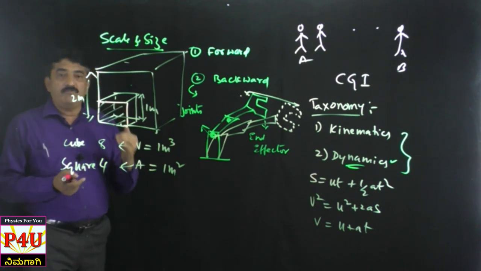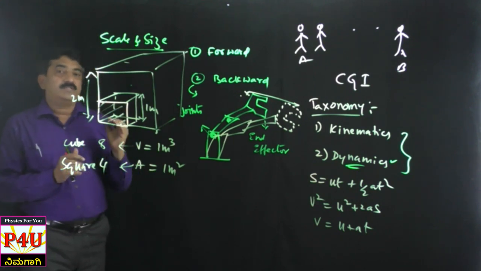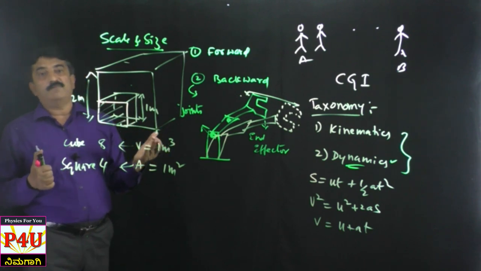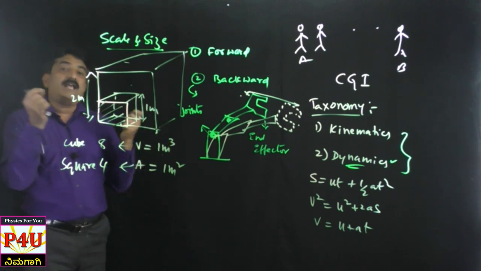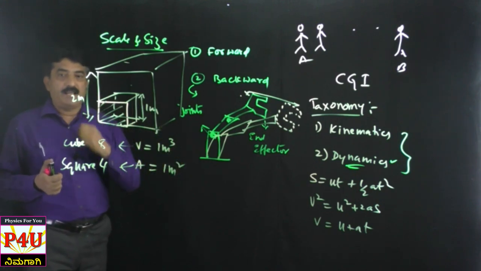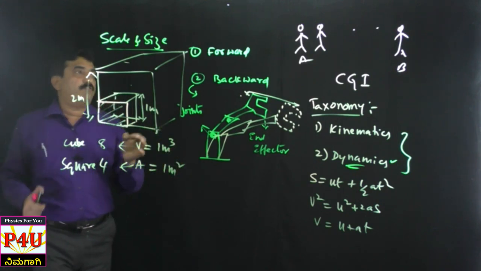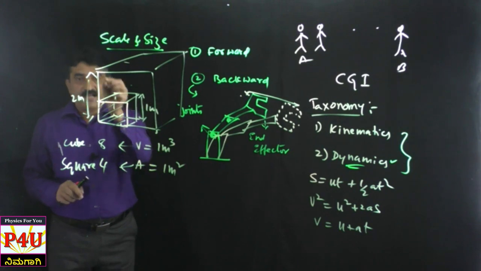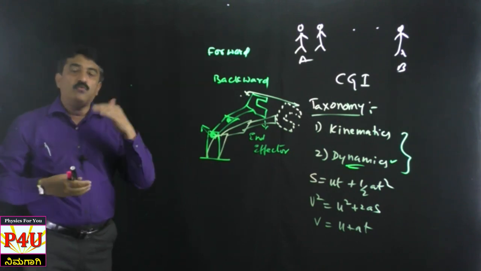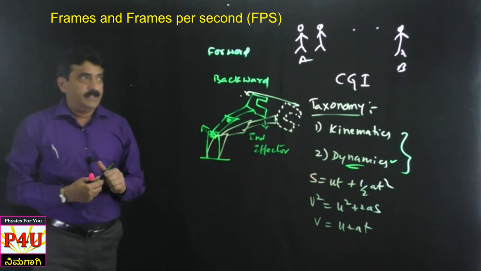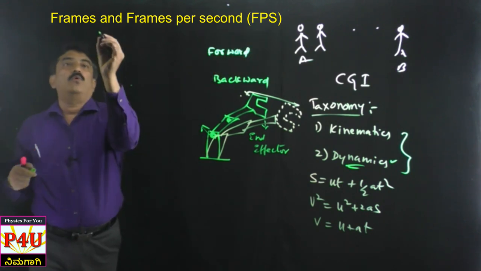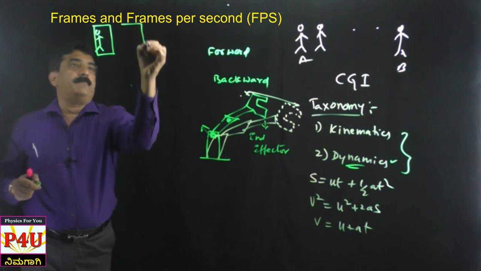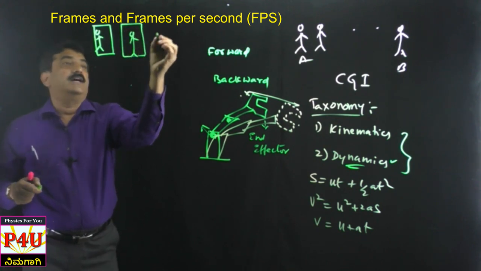Having said this, now we will move on to the next parameter, movement of the body, types of motion. And after types of motion, we will come to timing. But before that, a very important point which I already mentioned here is frame, frame rate, frames per second, that I will explain now. What is a frame and what is the frame rate or frames per second? Coming back to this example, I draw one image here, okay? So this is one frame, right? In the next frame, I draw the image somewhere here, right?